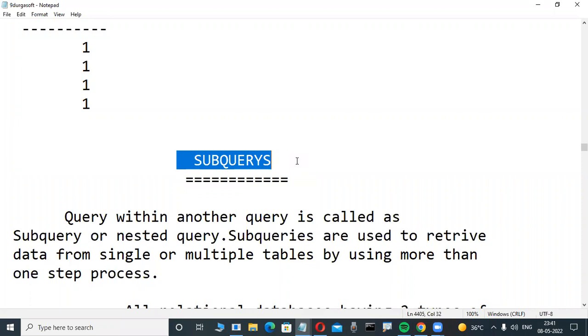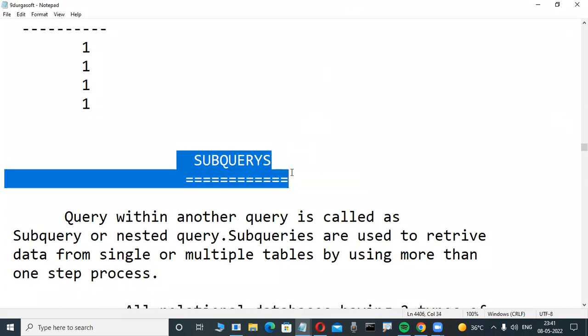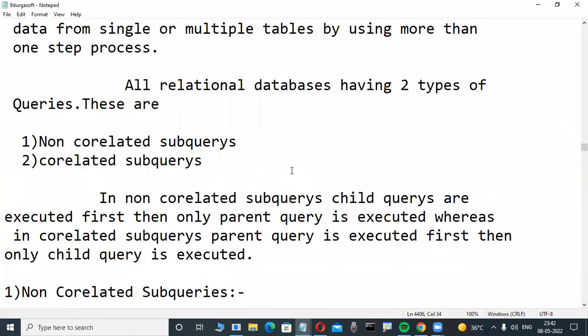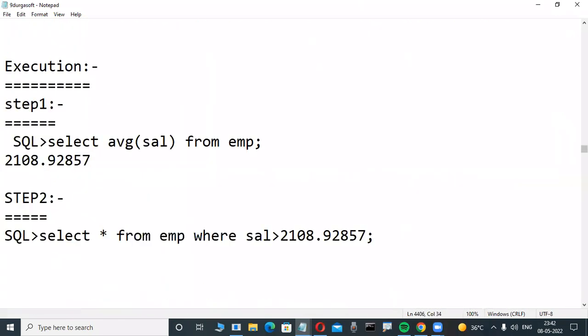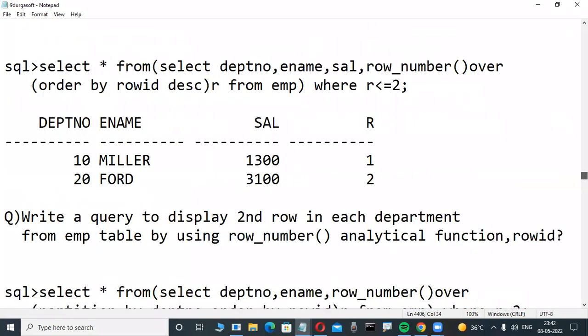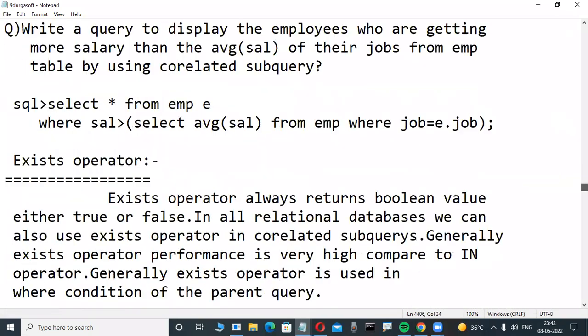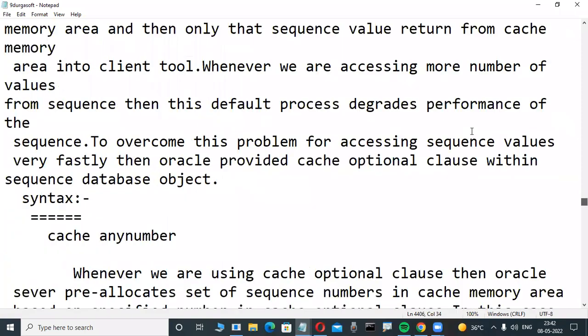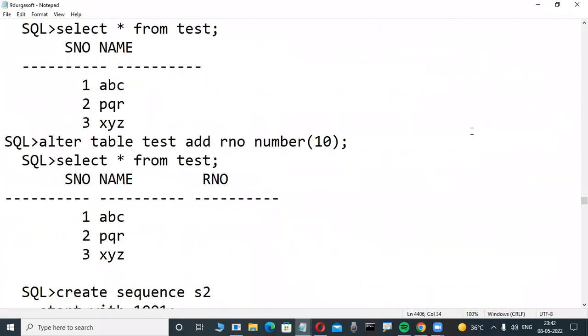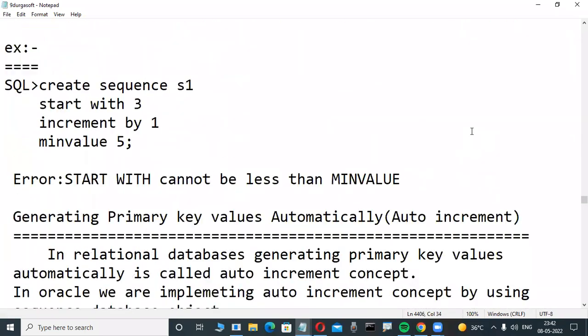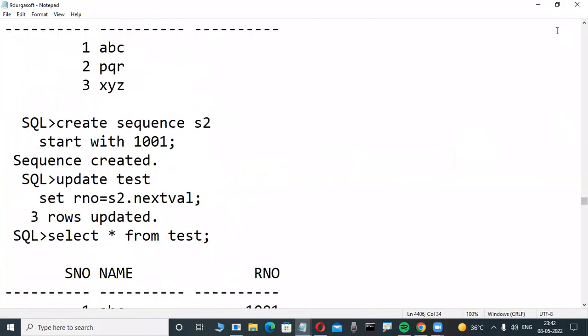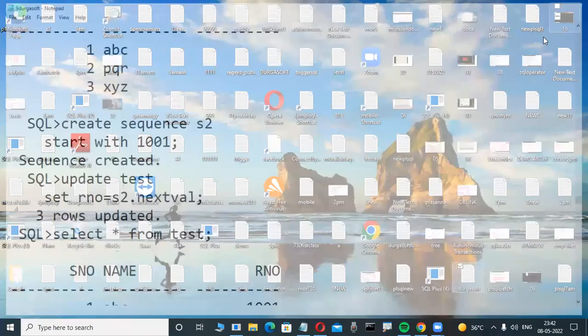How we write those queries: in every database, the subquery chapter is there in the SQL language. This knowledge is required. It is a very big chapter. Through this, I will show how to write queries and how they execute. Don't worry, I will tell you. Once you are good at that, here are sequences, synonyms, indexes, set operators, merge statement. So many things are there. Like this we are learning in our course.